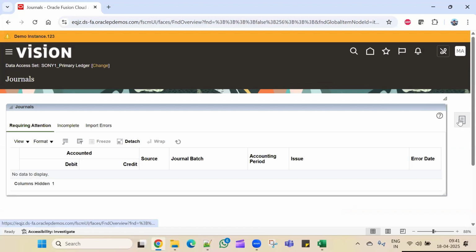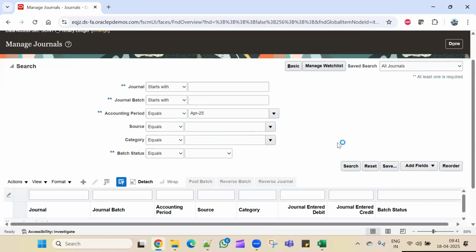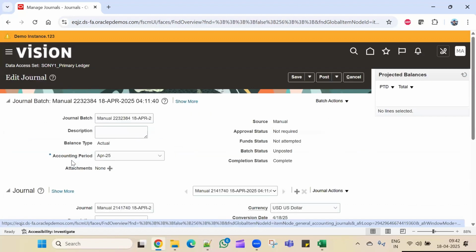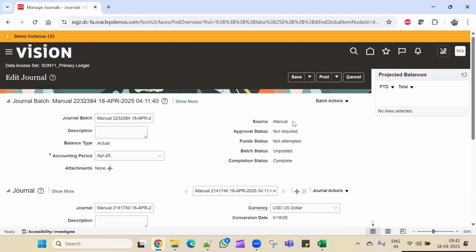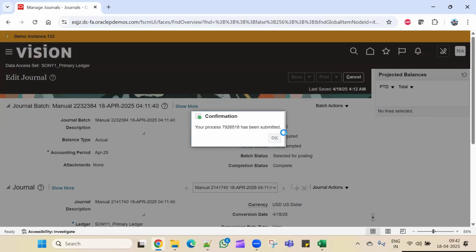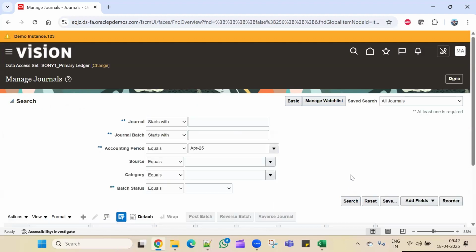If you want to view the journal entry, go to manage journals and give the period parameter. So this is the journal entry we created. Currently the status is unposted. If you want to post it, just post it. If you are able to post a journal entry, then your enterprise structure is working correctly.